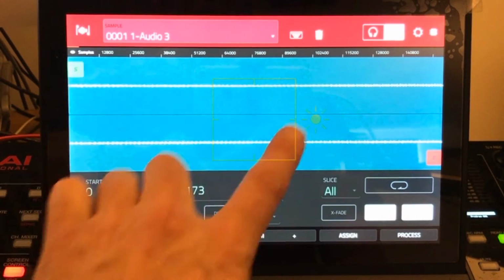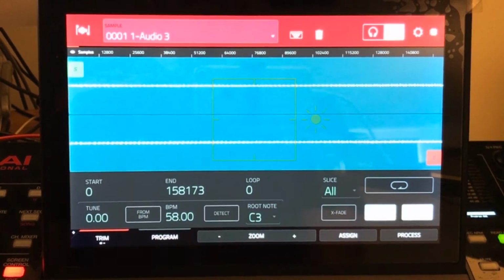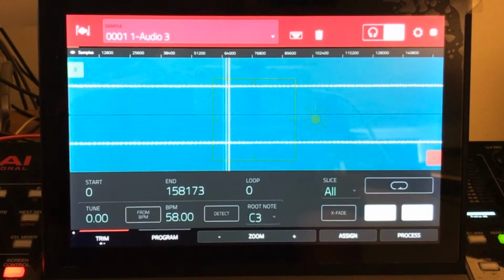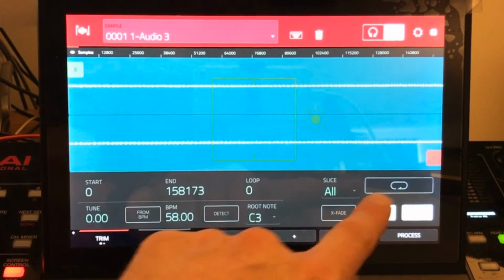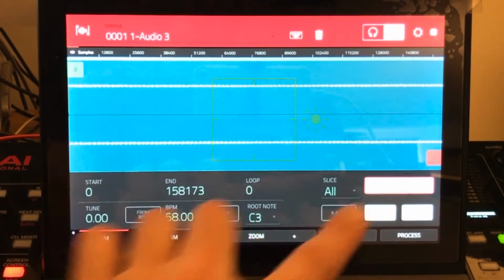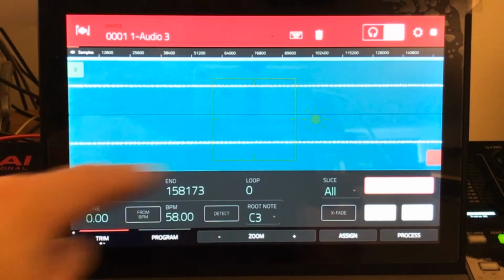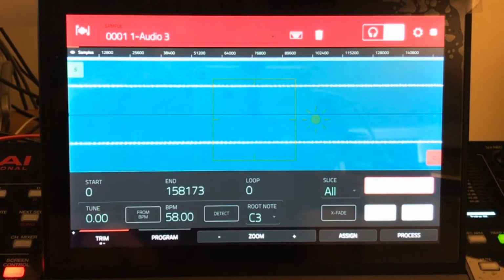So I've got this drone loaded into the sample editor here. So let's just take a listen to it. You're going to hear a little bit of a click at the start of this sample. So if we just engage loop, so this is just a forward loop, it's going to play as you've just heard it, but it's now going to loop over. And for me to loop that, I have to press pad 13, and you're still going to hear that click every time it loops.